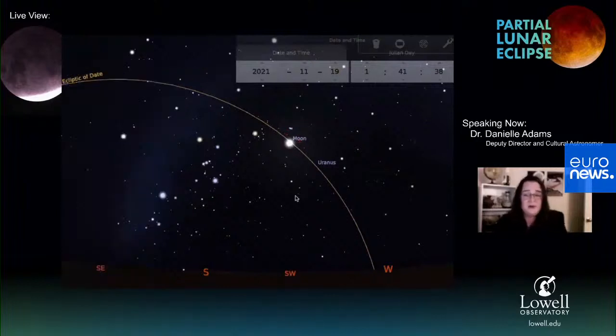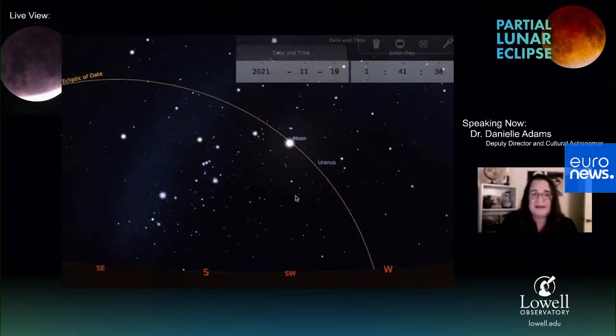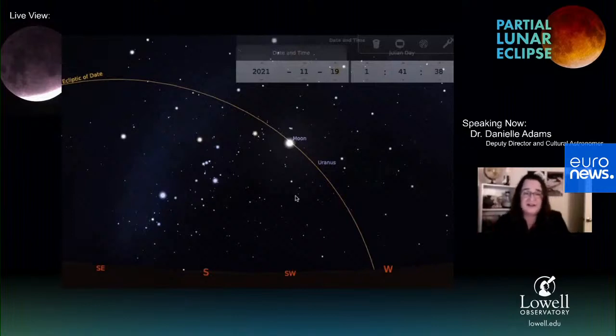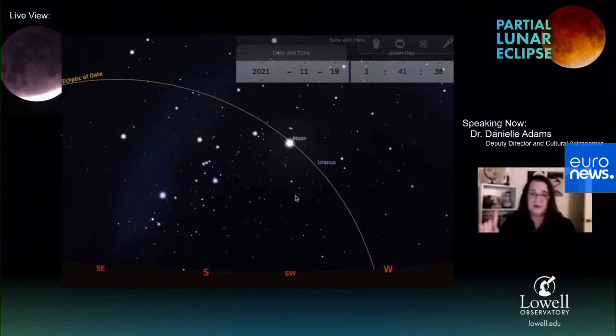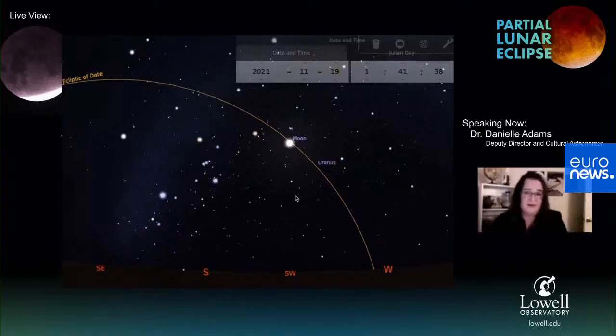So because the moon moves against the background stars of the night sky, there's something interesting that happens. The moon has this odd 27 and a half day cycle in terms of how it orbits around the Earth, but its phases take 29.5 days. And that's because as the moon is orbiting around the Earth, at the same time, the Earth is orbiting around the sun.